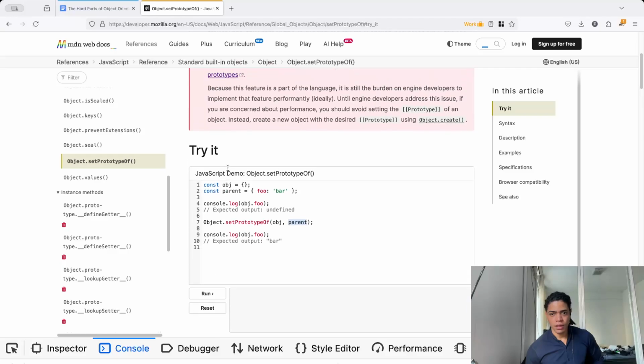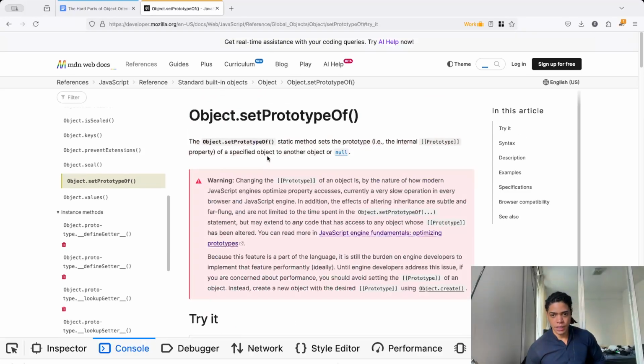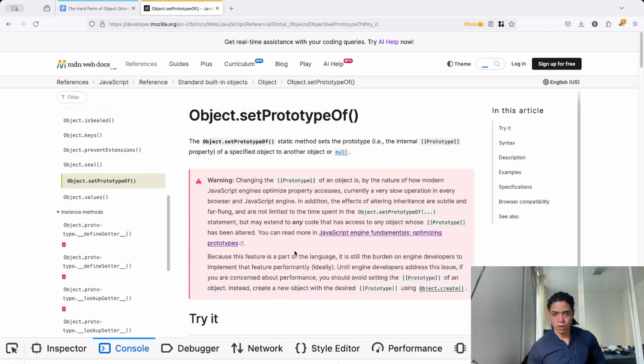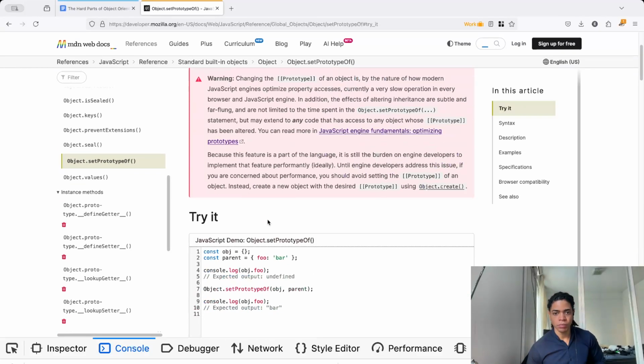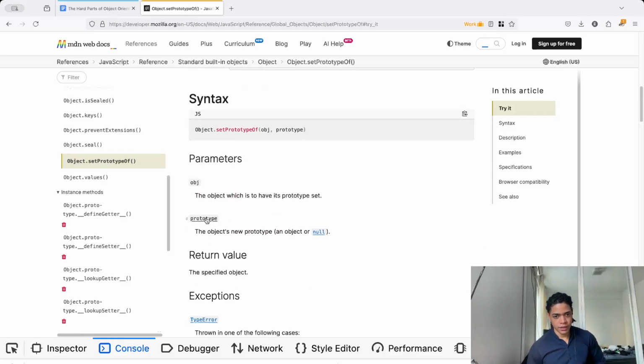Okay. So this Object.setPrototypeOf is setting the reference proto to the parent object, and it only accepts two arguments. Exactly.